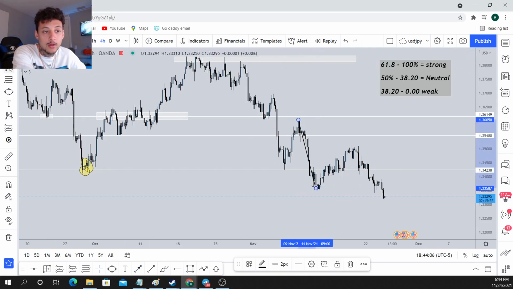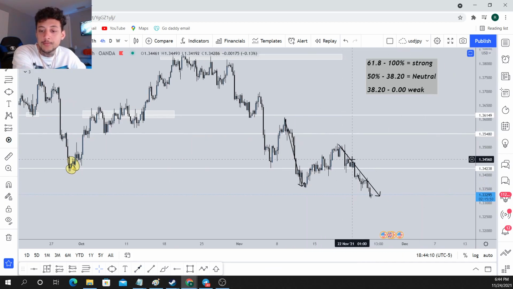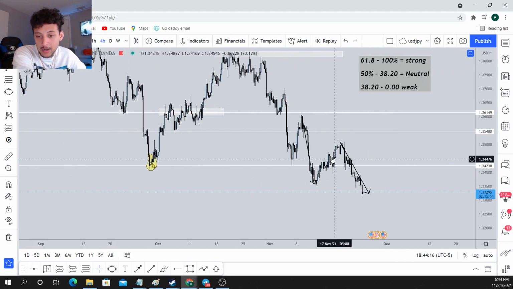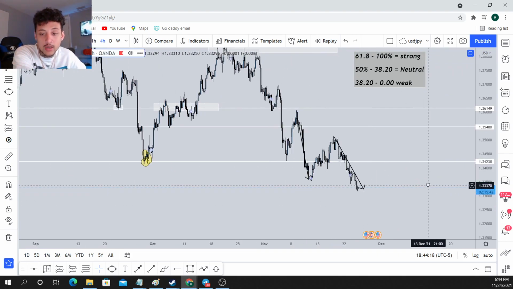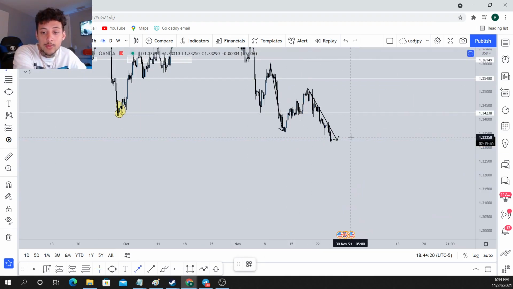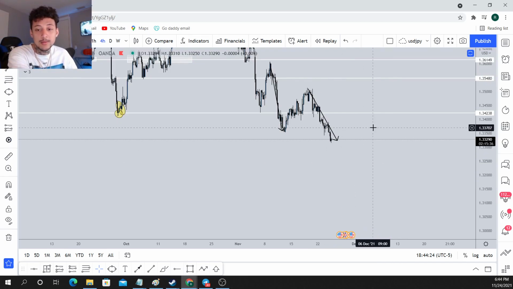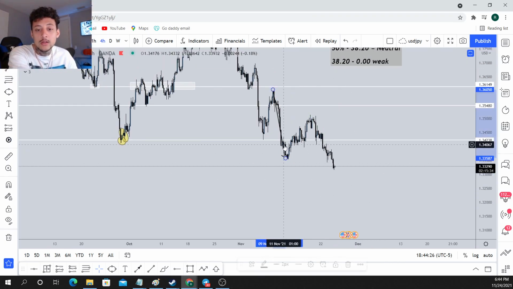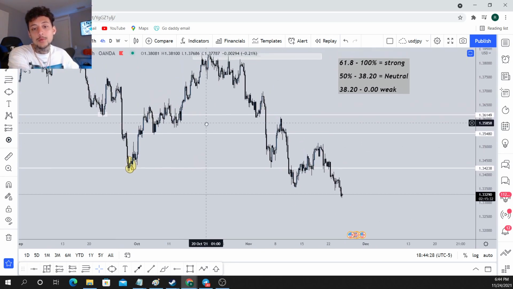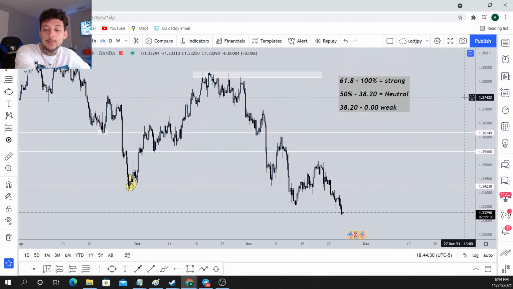angle versus this angle. Look how momentum is slowly starting to slow down here, right? So that could indicate that, hey, buyers may actually come into the market again, unless we see another big break to the downside where it's very steep, right? So it's not as simple as that, but it's a lot simpler than it sounds.